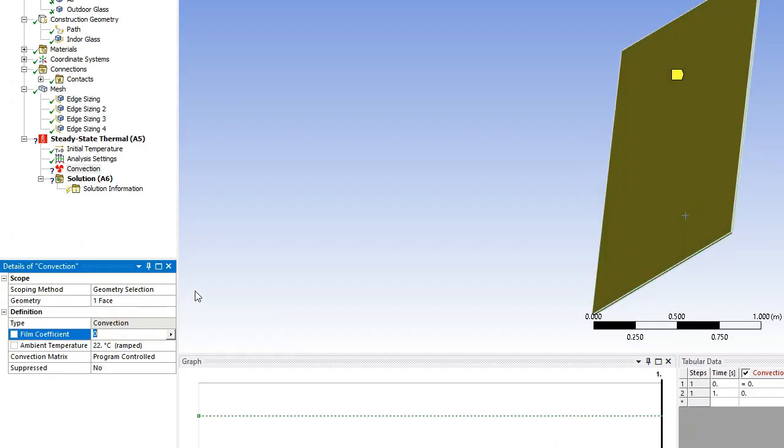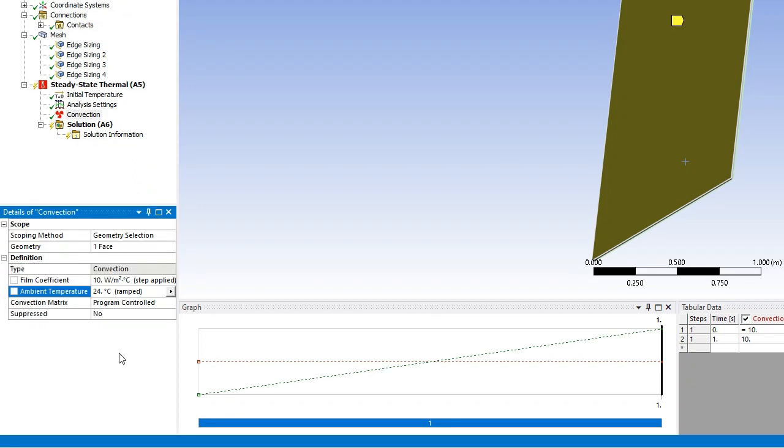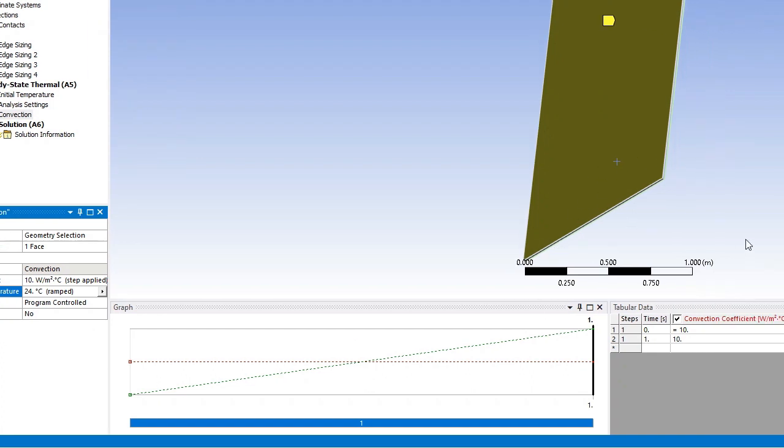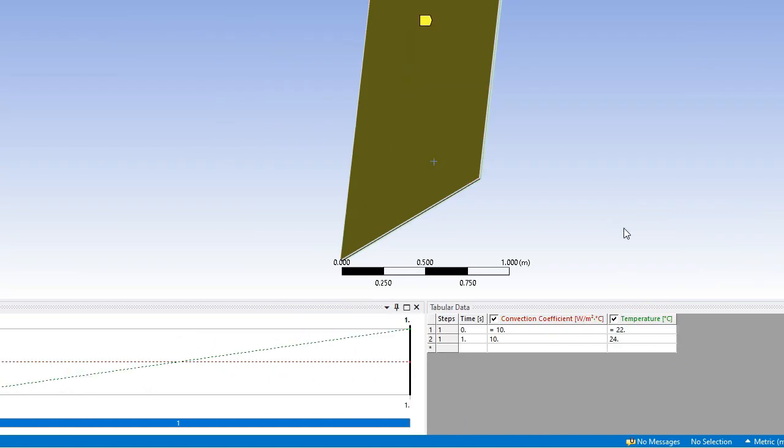Then I'm going to set the film coefficient to 10 watts per m square C, and we are going to set the temperature to 24 degrees. So that's the first value that we are inserting into the model.